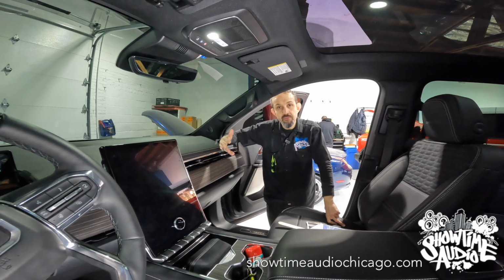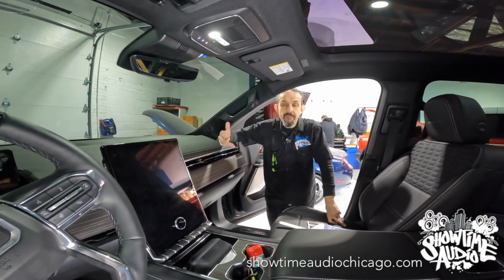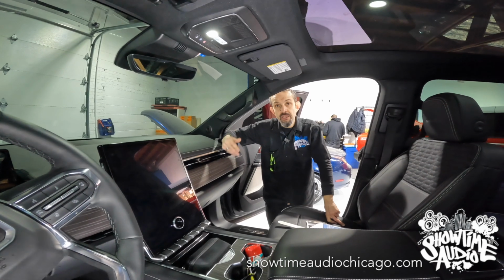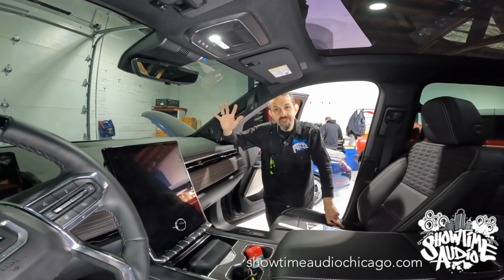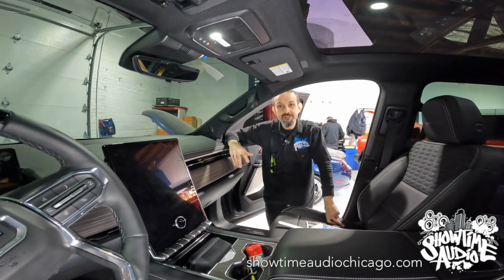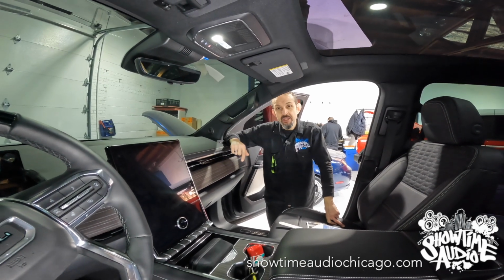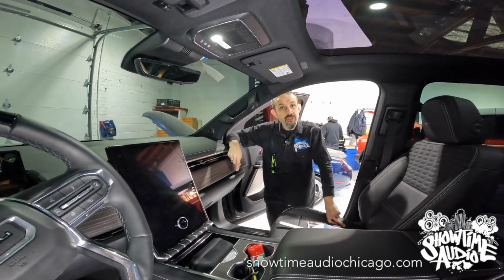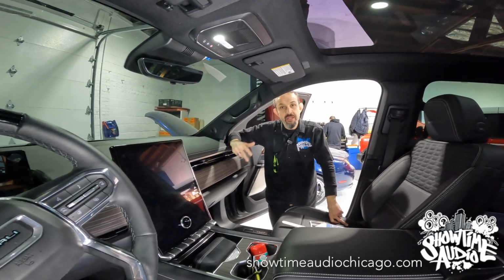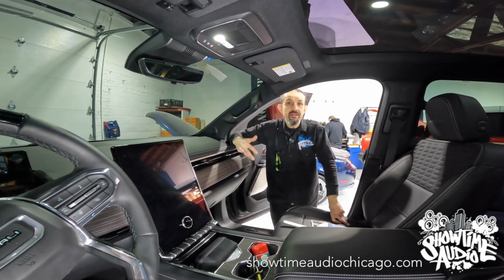You can plan as much as you want, but not many people have done the vehicle. There's only a few other people in the entire country that have done this vehicle. What's up, Carlos? Other than him and a couple of others, there's very few that have done the truck. Now, there's a lot of people that have done the Hummer EV, but the truck is different. So again, it has to be basically the same vehicle.